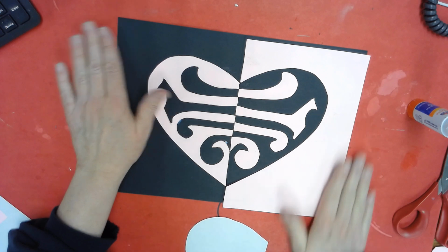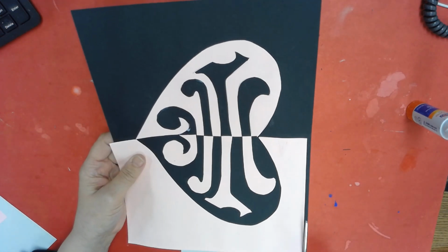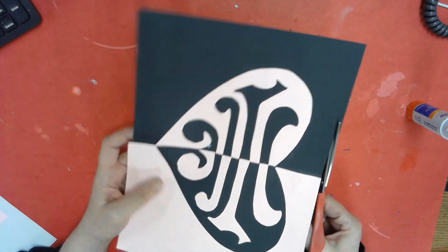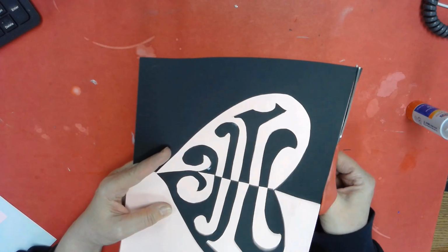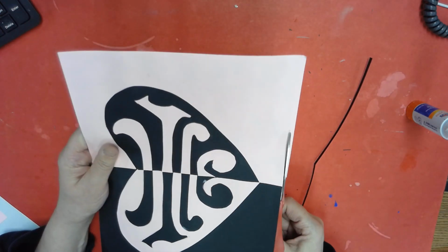All right. And like I said, since mine isn't exactly lining up, I might actually just trim this a little bit up here so that it looks like a smooth line. And then I might just do that here. See how this one hangs over just a little bit? I might get rid of that.